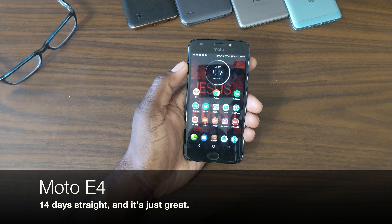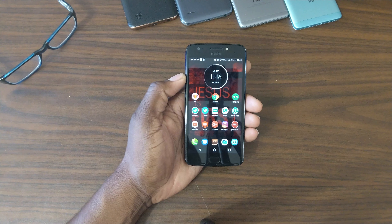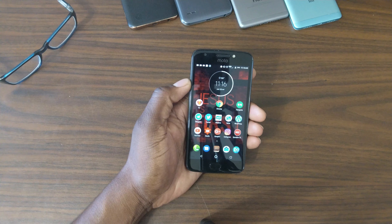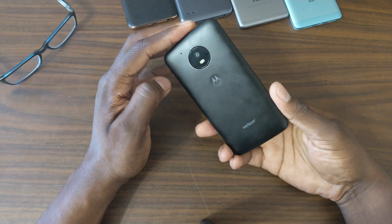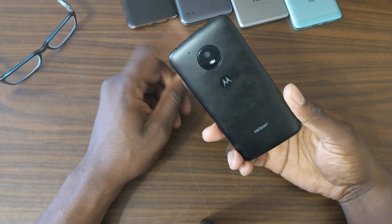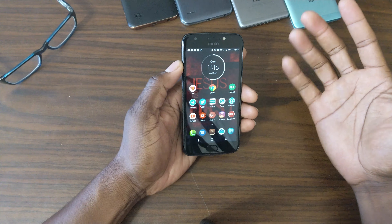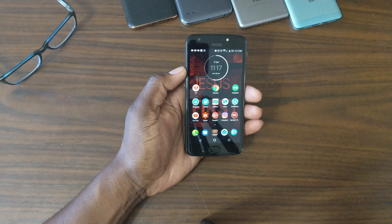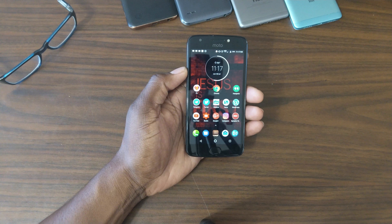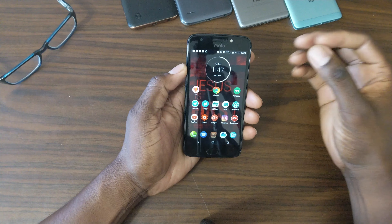Welcome back, it's your man J Will. The Moto E4 is a phone that a lot of people are jumping on right now. There is a Moto E4 Plus — I'll probably grab that as well — but this phone right here is the Verizon prepaid version. I posted a video a couple days back saying I unlocked this for two bucks. It actually works on all carriers. Right now I'm using it on Cricket and I also tested it on T-Mobile — they both work fine where I live. Picture mail, everything works. I just used the regular APNs that go with each carrier and that's it.